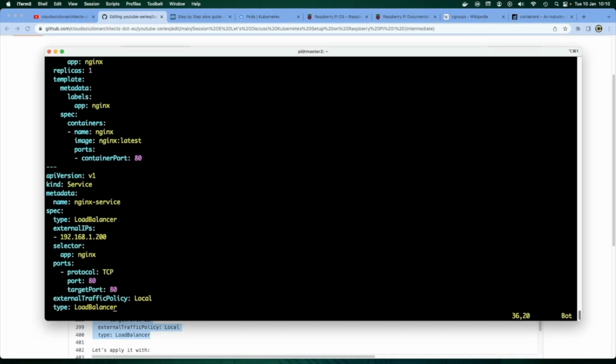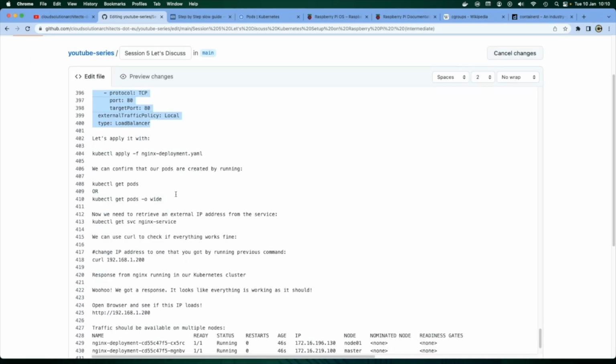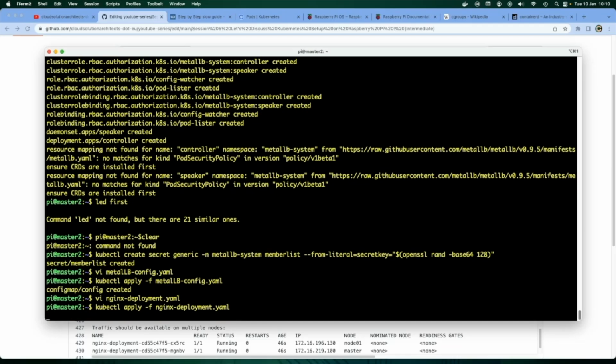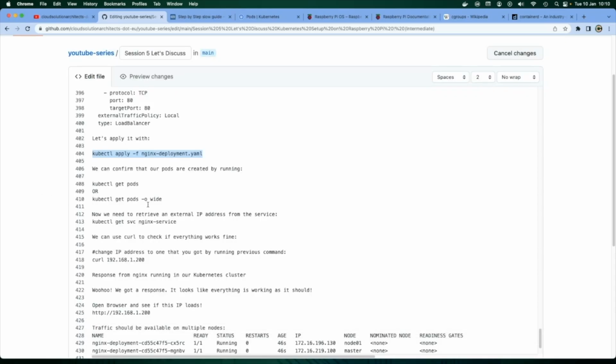Sorry, just going to quickly put that. Let's apply our Kubernetes deployment. Okay, so our deployment and our service has now been created, and we've just installed Metal LB.